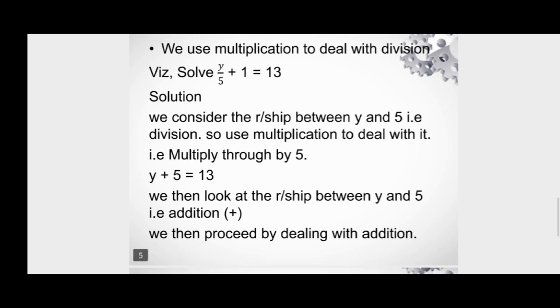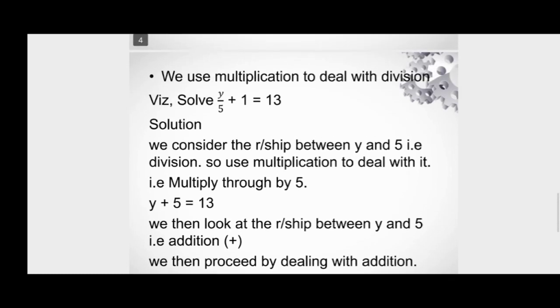Another mistake here. This is another mistake, so please, I'm very sorry to my fellow listeners for this mistake again. Multiplying 5 to each term will give us 65. Y plus 5 is equal to 65, because 13 times 5 is 65.